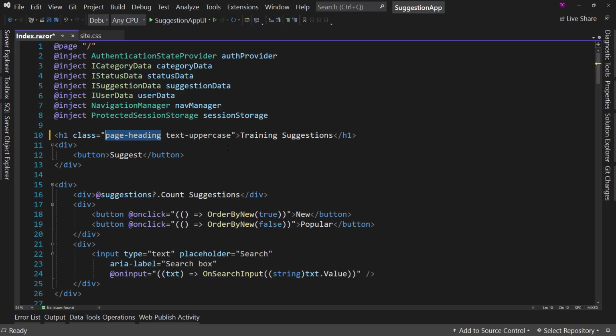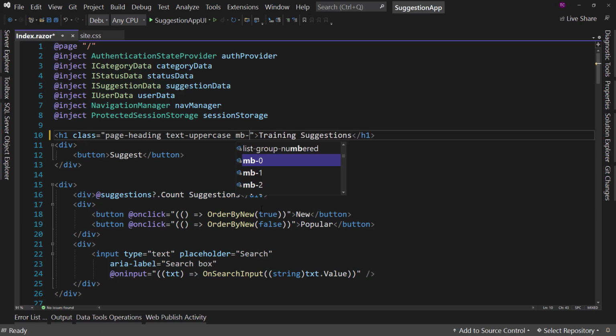So we'll have a mix of custom classes and Bootstrap classes. Our custom classes aren't in CSS yet. We'll go ahead and put those in later. So we also want a margin bottom of 4 on our training suggestion. So mb-4, that's from Bootstrap as well.